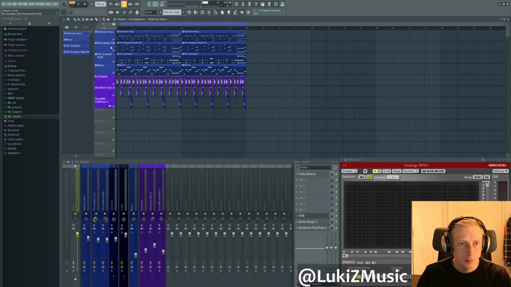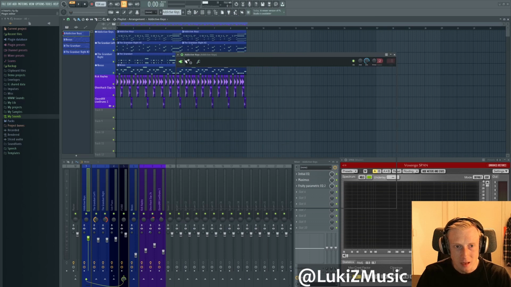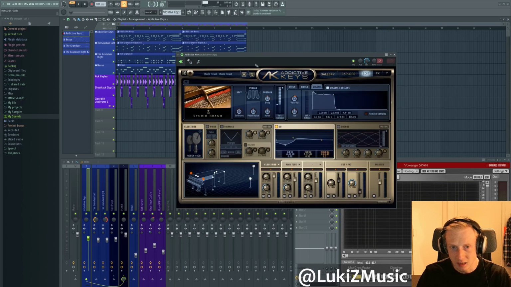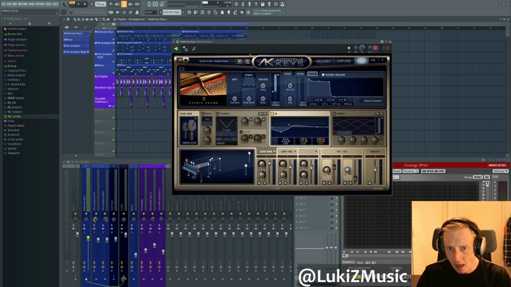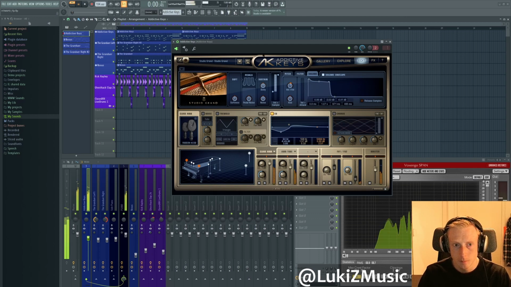So for this particular piano, I used Addictive Keys from XLN Audio, and I edited the volume so the piano hits hard and then quickly drops to a lower level, so we get this kind of hitting feeling like a dance piano normally would have. And I also gave it a very short release time.